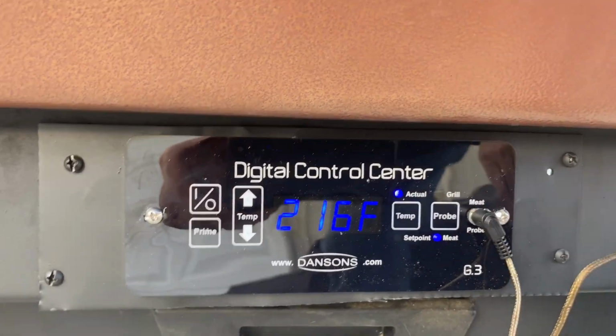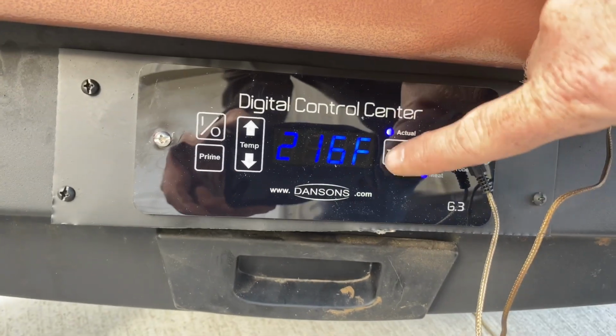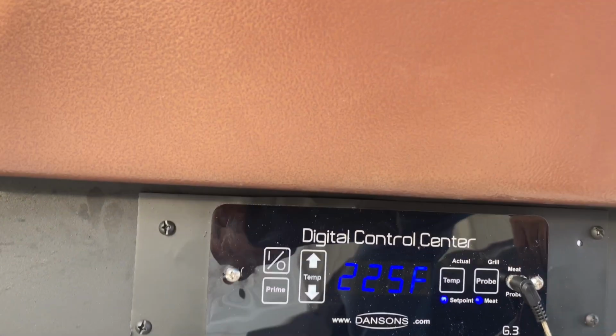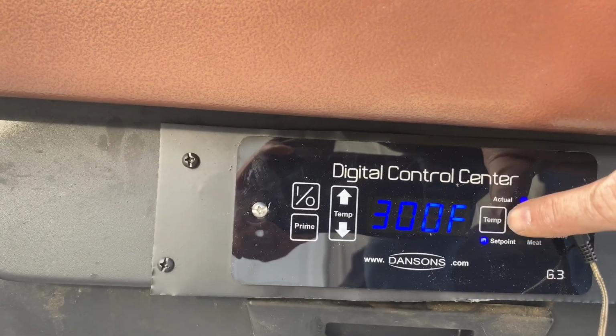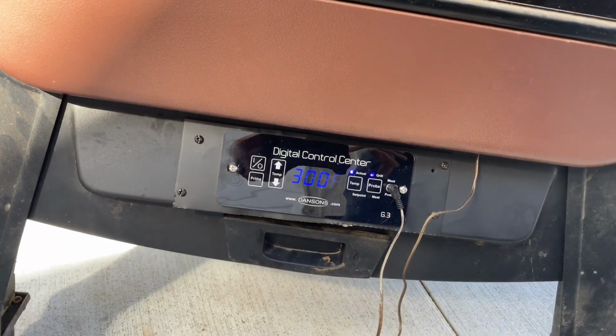It says 216, but I'm not too worried about that. Yeah, so that's where the probe is set. Let's get it back on the grill. There we go, 300 set point, actual 300, just sitting right there.